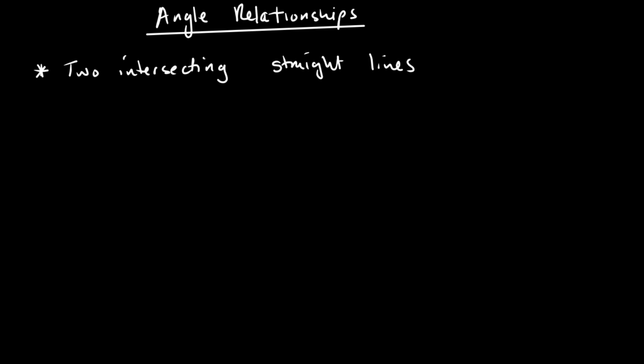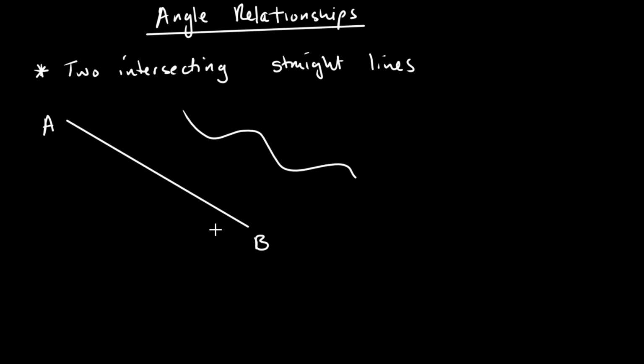Now, looking at what we've just said, we need to know that there are angles that are formed when two lines are intersecting. There are two straight lines which are intersecting. What is a straight line? A straight line is a line that is drawn from point A to point B, following this pathway, not bending, not going like this. We know that this one is not a straight line. AB is a straight line.